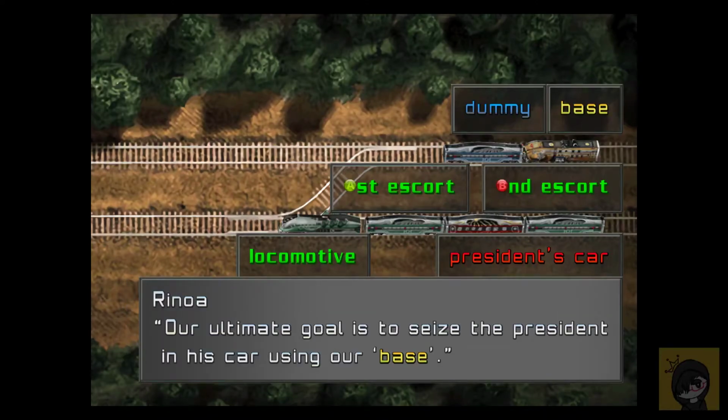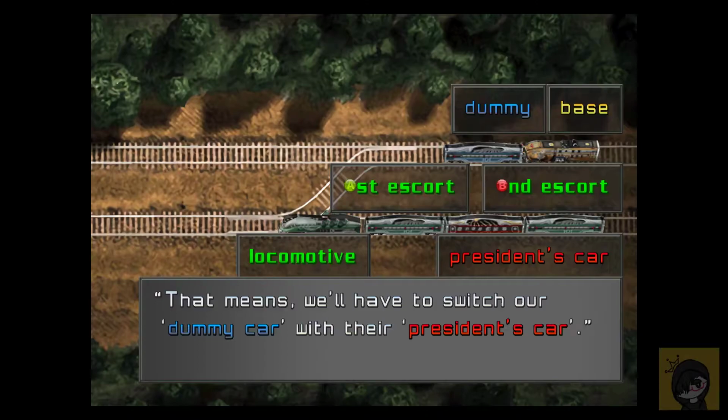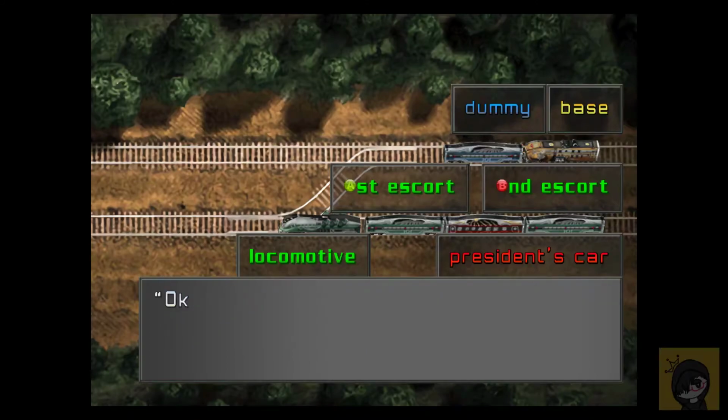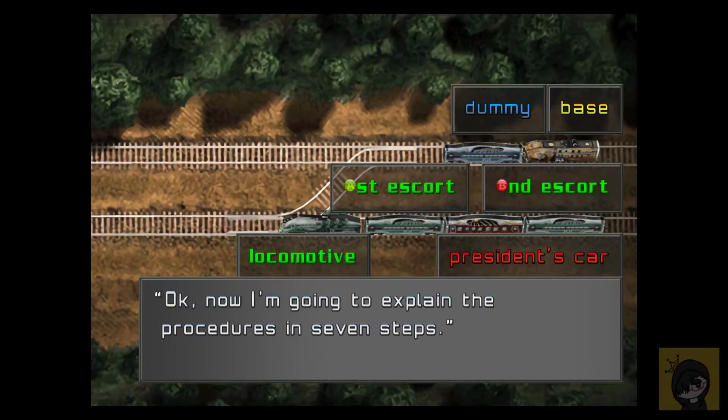Our ultimate goal is to seize the president in his car using our base. That means we have to switch our dummy car with their president's car. We'll use the two switch points leading up to Timber to carry out this operation. Okay, now I'm gonna explain the procedure in 7 steps.